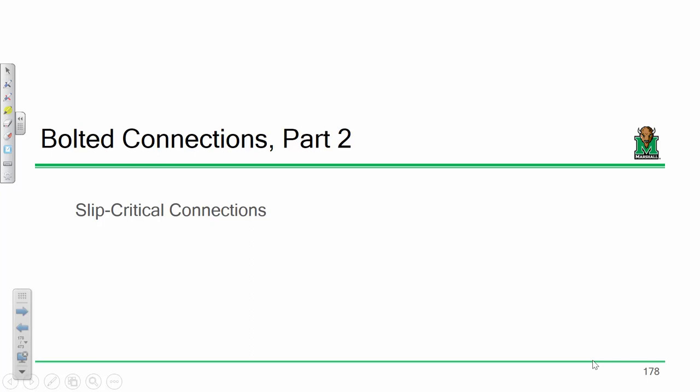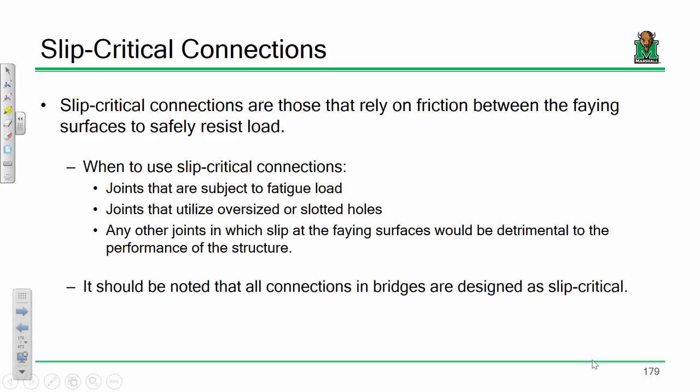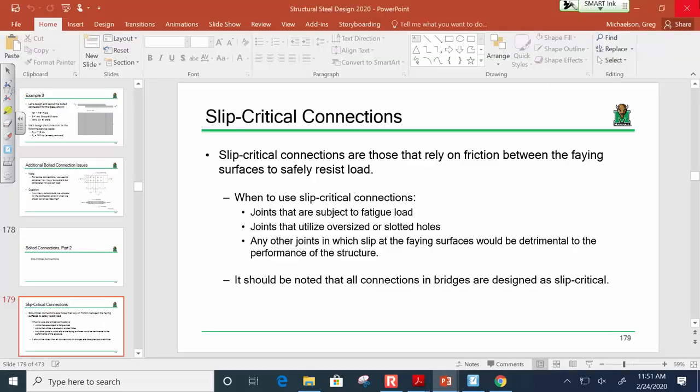What it's a function of, and this is the expression, and we'll talk about this next time, is the coefficient of static friction and the normal force. This T sub B is the normal force, the bolt pretension. This is your coefficient of static friction. The rest are just factors that we'll talk about later. For instance, this N sub S is the number of slip planes, basically just the number of shear planes. We'll talk about that next time, but it's really easy to handle. If you can handle bolt shear, you can handle this. There's just a little bit more to it from a design standpoint. We'll talk about that in detail next time. We'll do a real quick example on it, and then we'll get into combined loading. That's all I got.